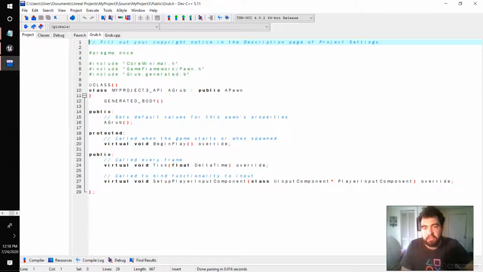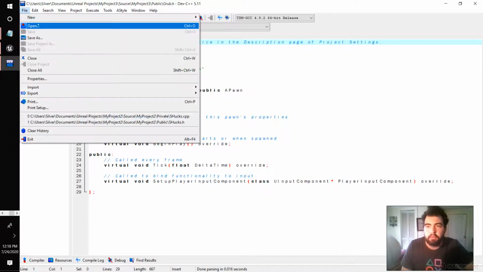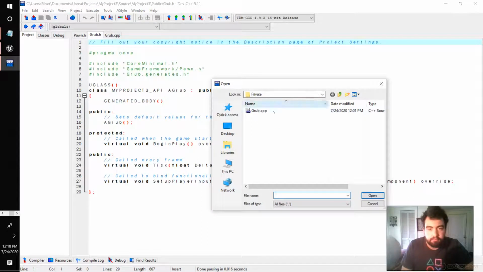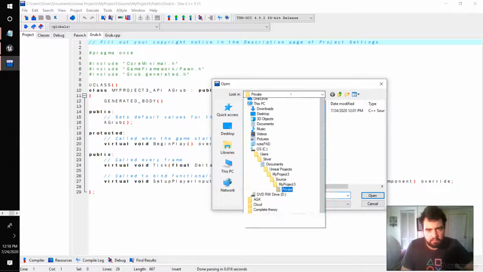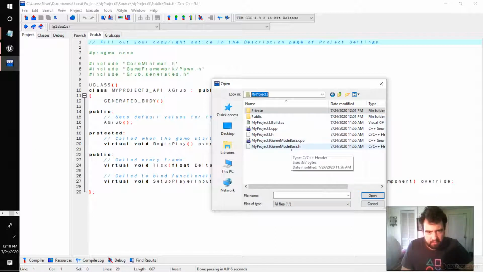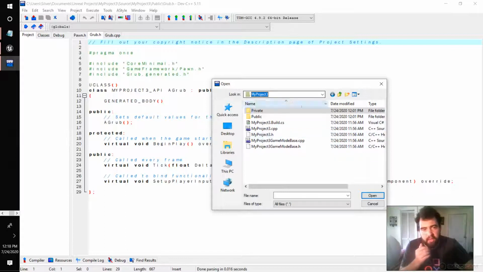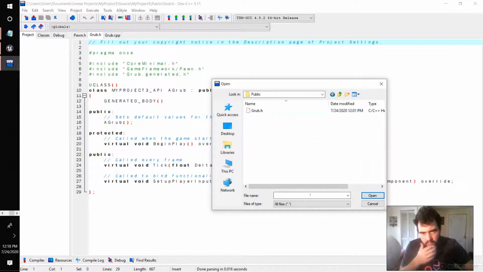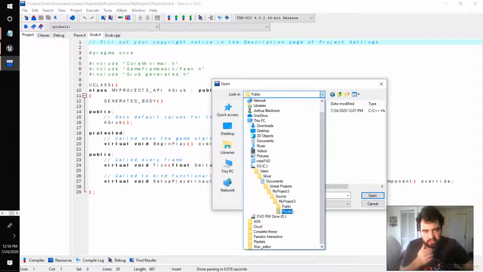Grub generated H is also an important header file. So I'll open grub generated H. You don't really want to mess with grub generated or anything generated. It's just something to look at, really. If I look for that, I might not be able to find it, because sometimes Visual Studio generates grub.